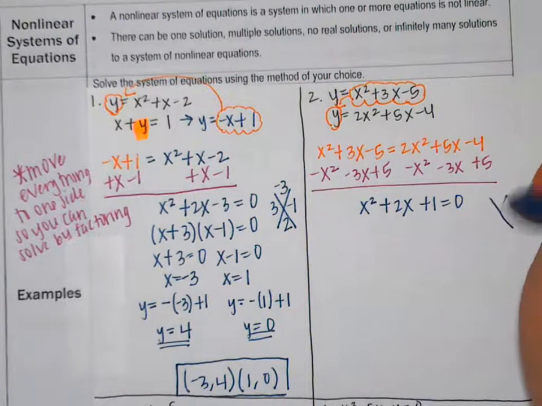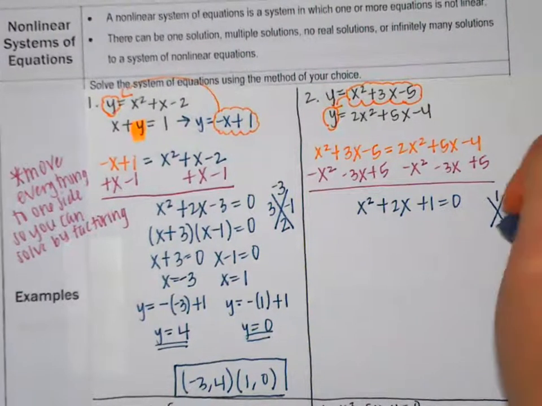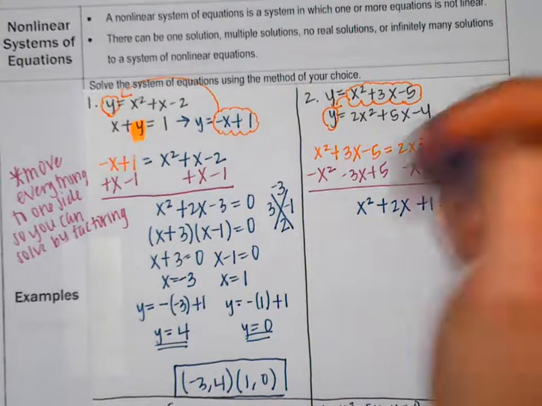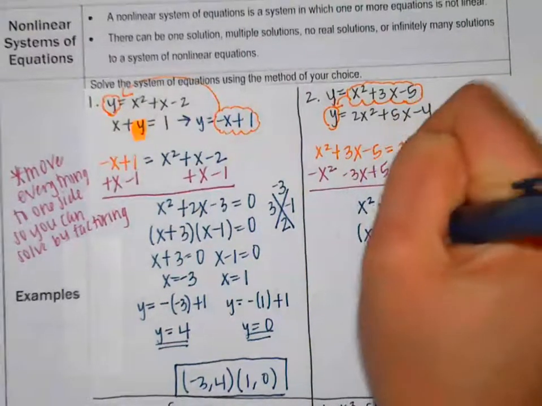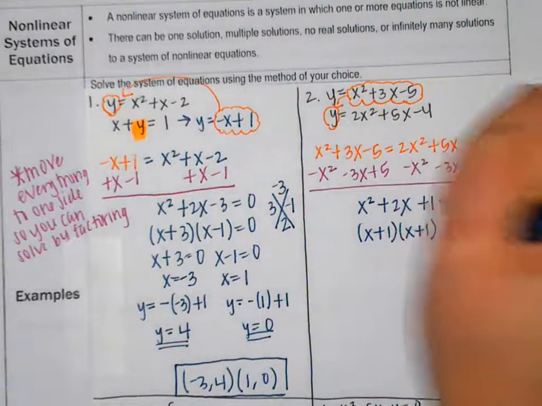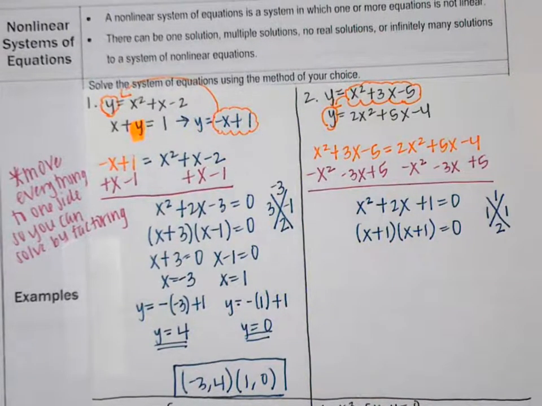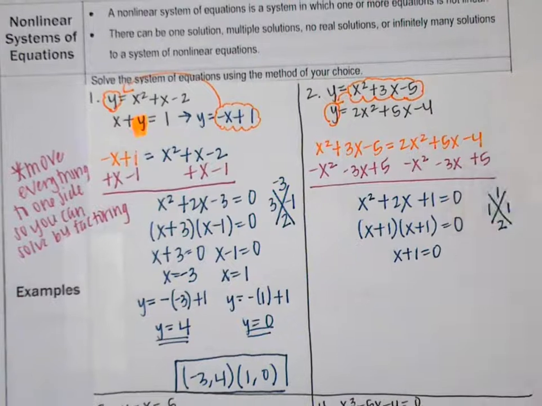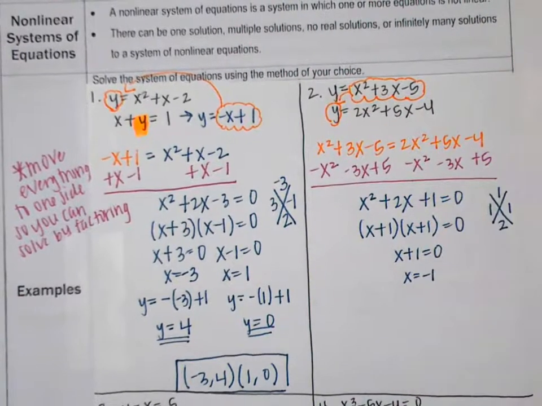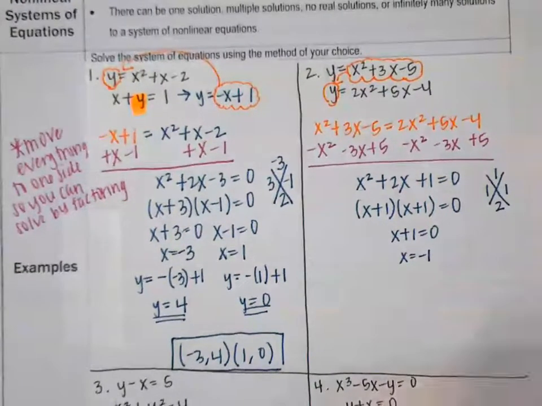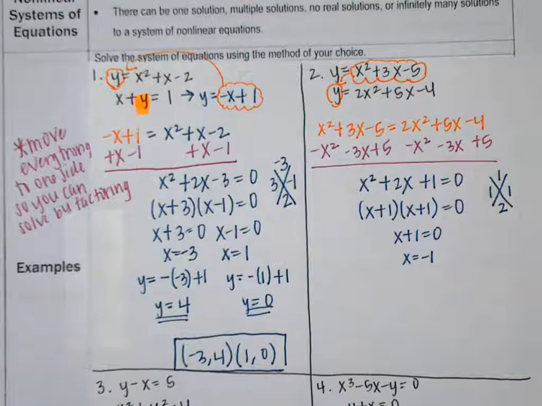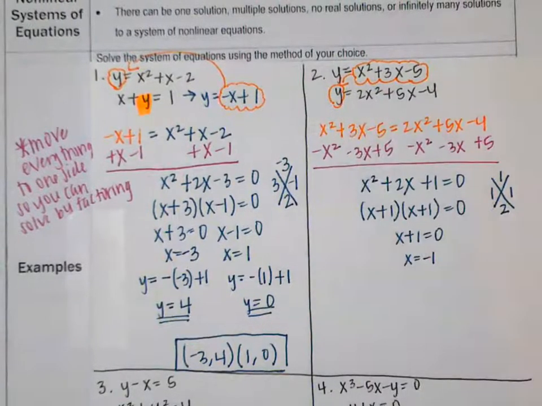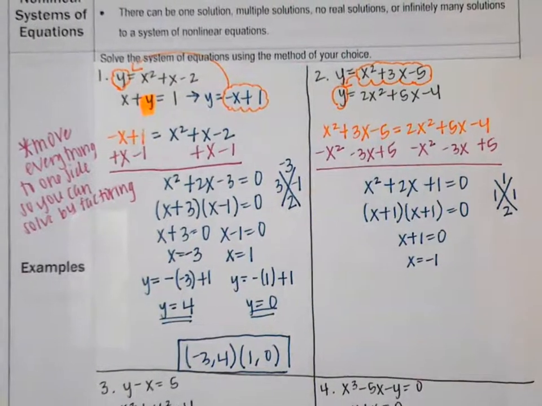And so again, I'm thinking what two numbers multiply together to get me 1 and add to get me 2. And those are 1 and 1. And so I factor it to be (x plus 1)(x plus 1), which is the same factor. So I don't have to take both of those because really I'm going to get the same x value. And so I have one x value. And that one x value, now I can plug it into either one. It doesn't matter which equation I plug it into. You should get the same thing. Great way to check your work.